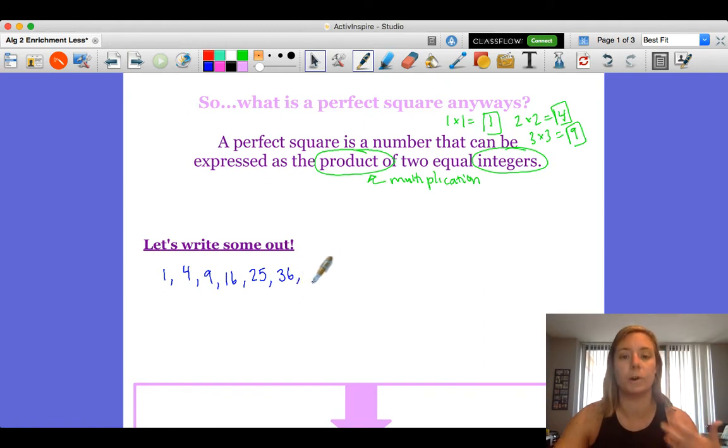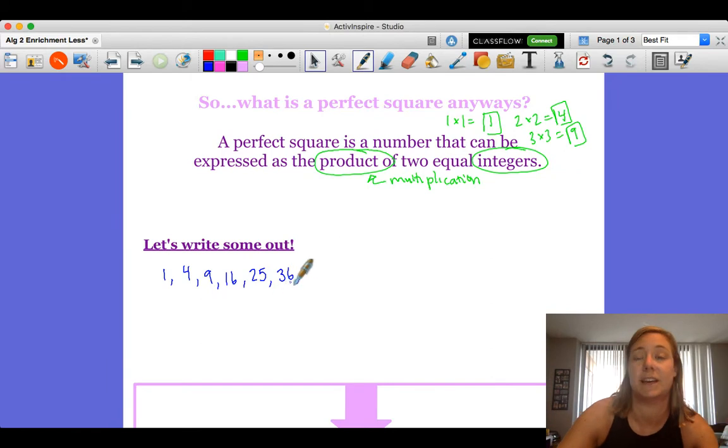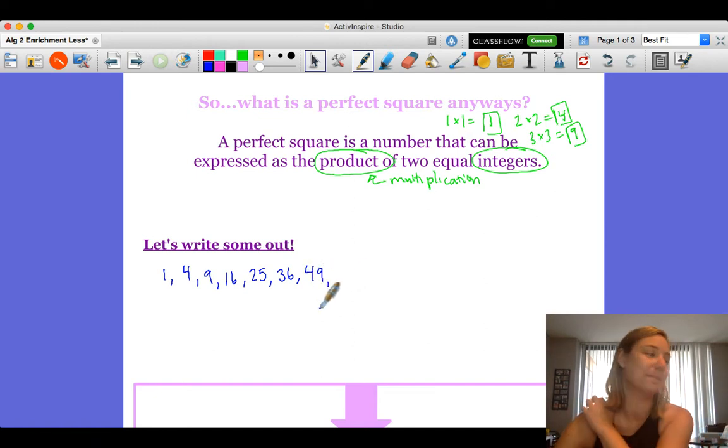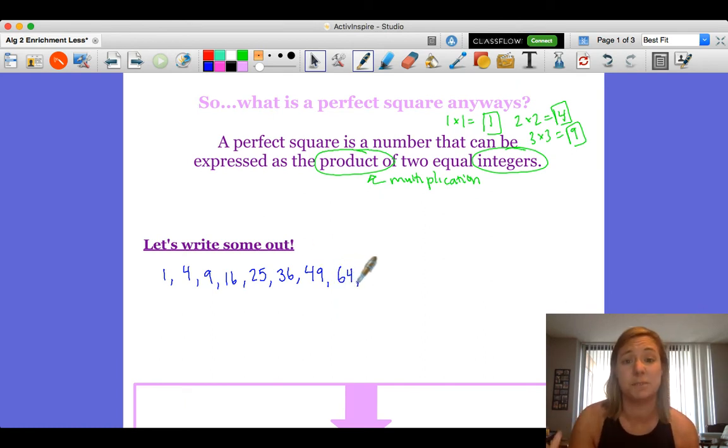And the more you work with these, the more they will become second nature. So maybe they're not something that sticks out in your mind right away and you need to spend more time with it. That's totally fine. Just like anything, the more you work with it, the more you keep seeing it and exposing yourself to it, you're going to know it better. So 7 times 7, 8 times 8. And that's why I like to write them out. Sometimes I like to write them out at the top of my paper or just continually write them out so you can keep referencing them. So this is 8 times 8.